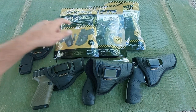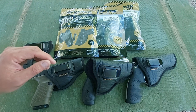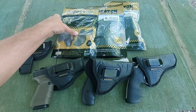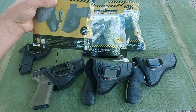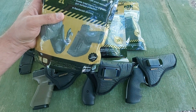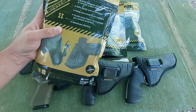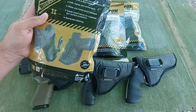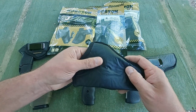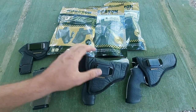The suede-lined interior for greater surface protection — I would agree with that. It does not mar the finish of the gun at all. They do put 'water and sweat proof resistant' on the packaging — to those individuals at Houston, that is an oxymoron. Which is it, sweat proof or resistant? You might want to reword that on the back of your packaging. But overall, I would agree that even if your body did start to sweat against this, it is not going to hurt the holster, and it is also going to protect the finish of the firearm.